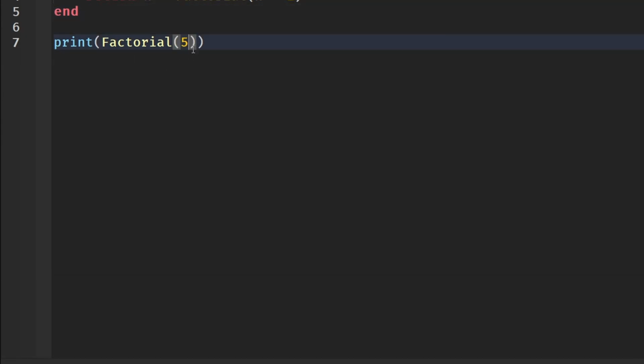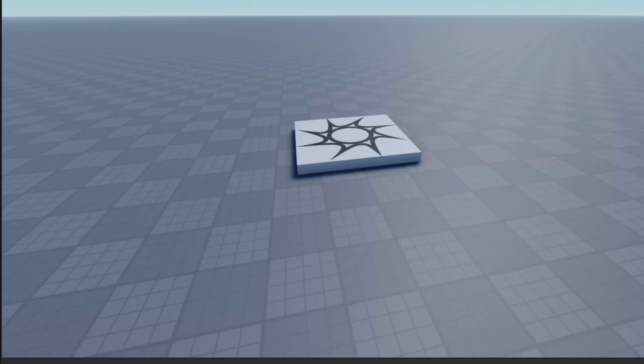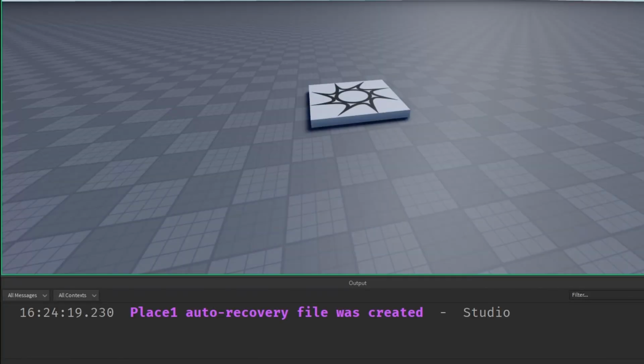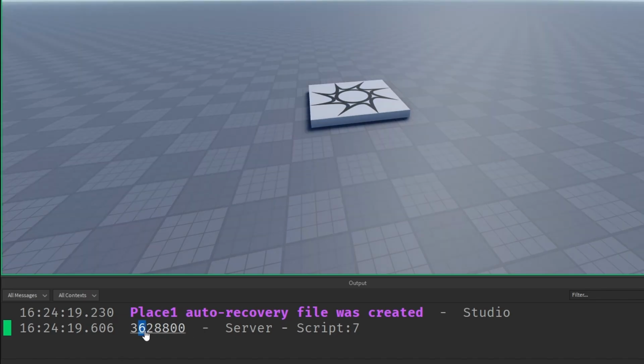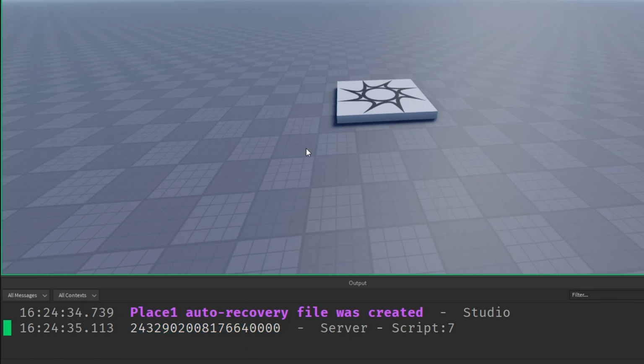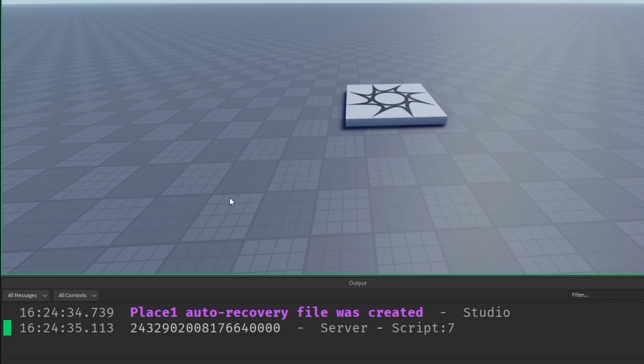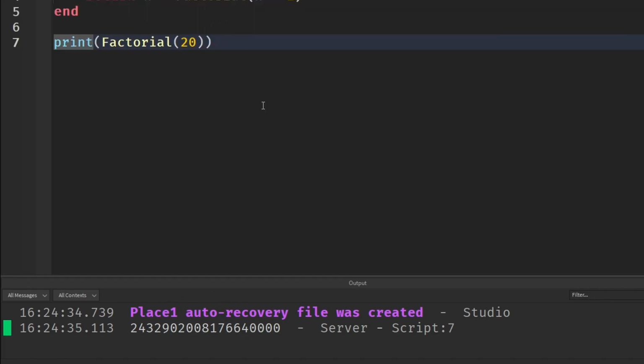And once again, we can test with other numbers. So I'm going to pass in 10 here. And before, the factorial of 10 gave us like 3.6 million. We're going to play this again. And there is our 3.6 million. I just had to count to make sure that was what it was. But yeah, there is our factorial of 10. Let's go from 10 to 20, and we will see that it is... Yeah, that is the factorial of 20. Let me actually see what that is. Okay, so I'm looking at it right here, and this number right here is 2,432,902,008,176,640,000. That is an insane number. The factorial of 20 is going into the quintillions, and that's pretty insane.